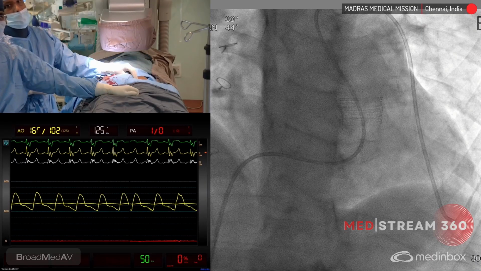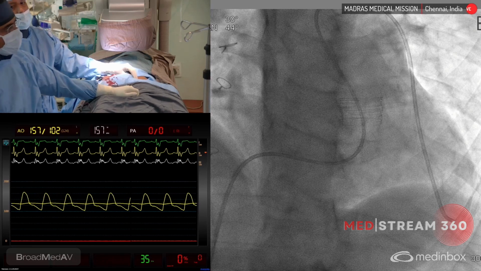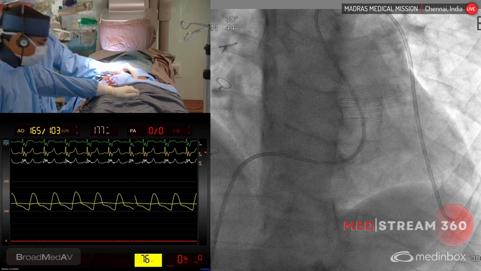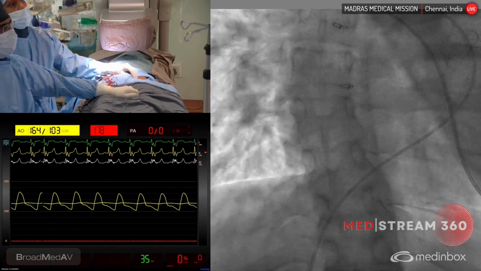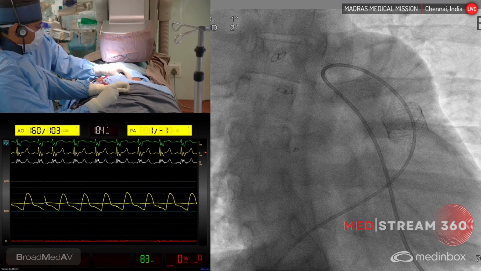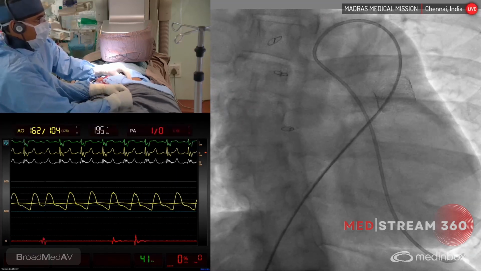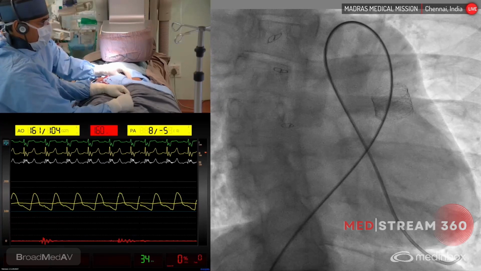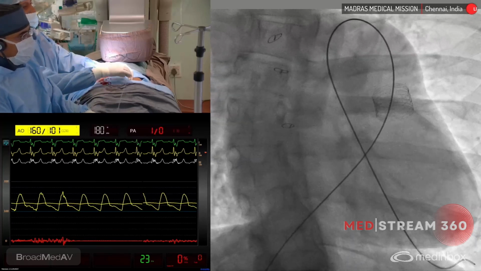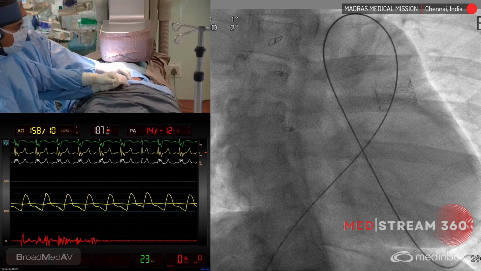I will exchange that Amplatz superstiff with a 6 French guide catheter, which will allow a second guide wire. The problem with using a Lunderquist directly will be that, since I'm finding that the entry into the right heart is a little bit tortuous, my Lunderquist may push out the entire catheter. So first I will stabilize it with an Amplatz superstiff guide wire. And this Amplatz superstiff guide wire will now allow a 6 French RCA right coronary guide catheter.